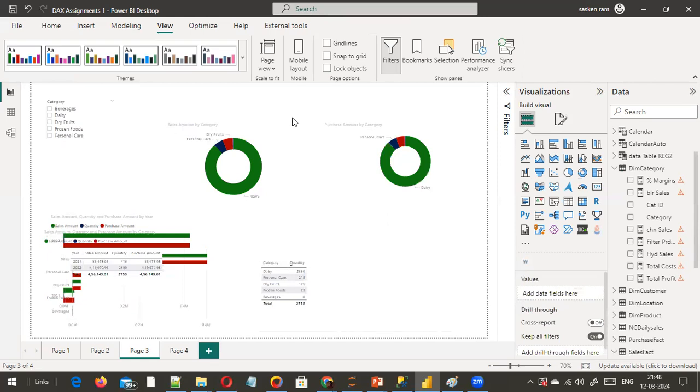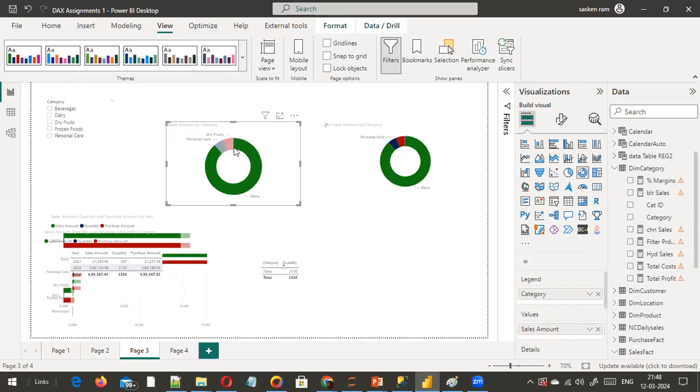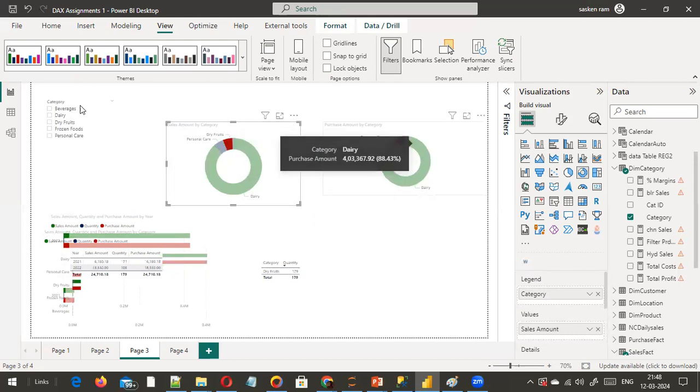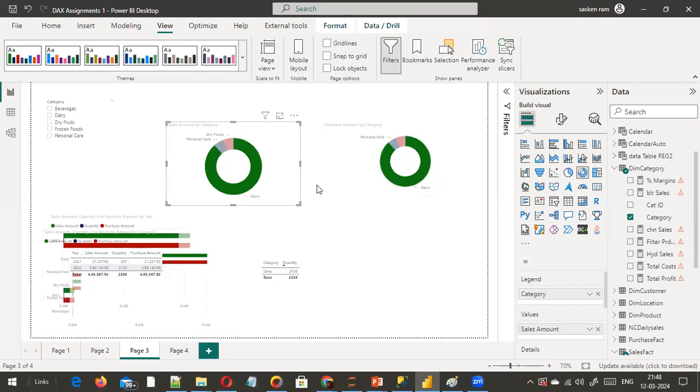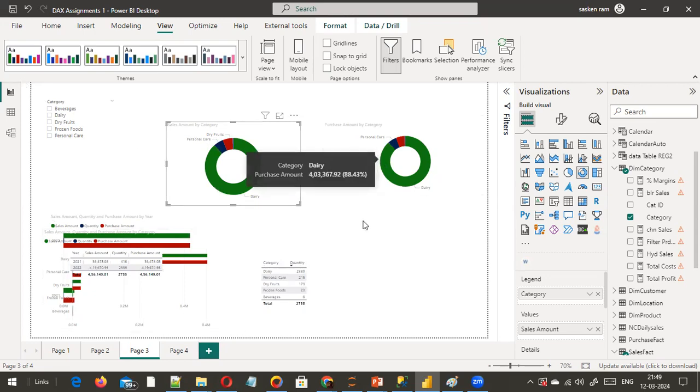So by default, the visuals are interactive by nature. That's what we are saying. If I click here, only the green gets highlighted. When I click on this maroon color, only the maroon gets highlighted across. This is called cross highlighting. With this, we were able to understand the visuals are interactive by default. If I hit one here, it has a ripple effect here also. If I hit one here, the ripple effect is there everywhere, right? So by default, all the visuals are interactive by nature in Power BI.